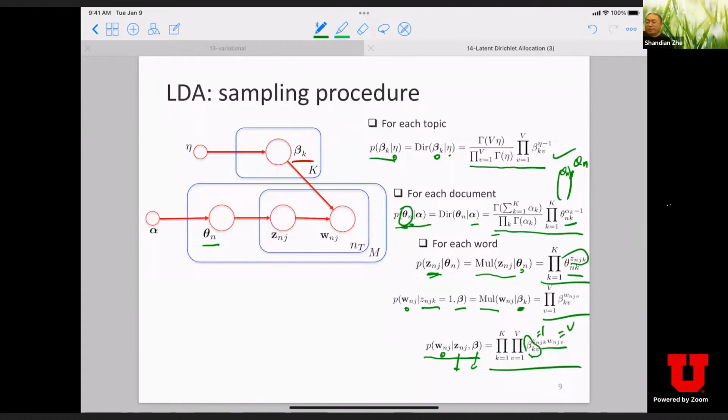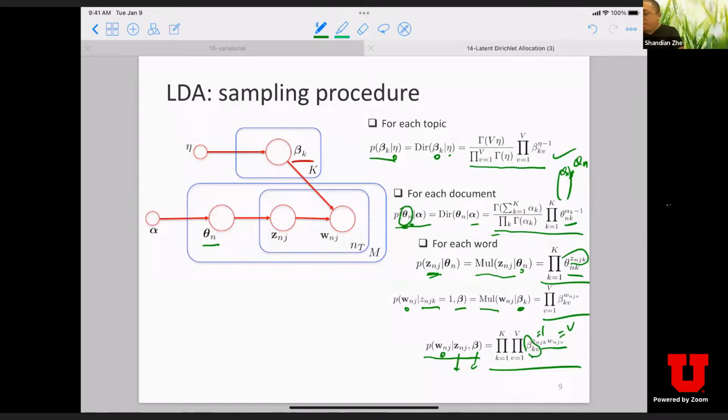Throughout this model, you can see that there are just two components. One is the Dirichlet prior distribution to sample the word distribution and topic distribution. And then, given the word distribution and topic distribution, just use a multinomial to sample every word. And that's it.